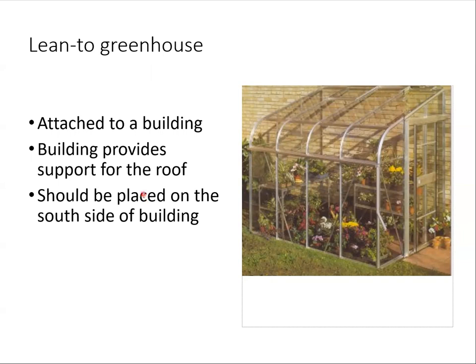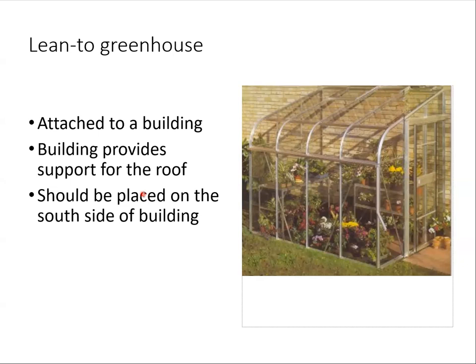You may find them sometimes on a different side of the building. Southern exposure in the northern hemisphere is the hottest side, the most full sun side of a building. But you may be growing plants for other purposes, right? You may not be growing sun-loving plants. You may be growing shade-loving plants, and you may want this on the east side of the building, which generally gets morning sun, which is the cooler portion of the day. So sunlight during the cooler portion of the day, and then shade in the afternoon. Or you may want it even on the north side of a building.